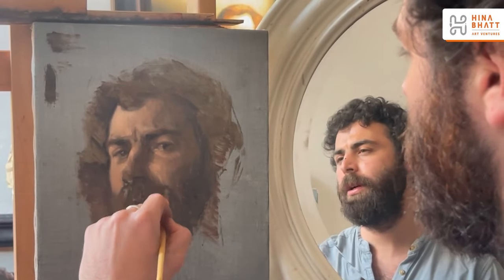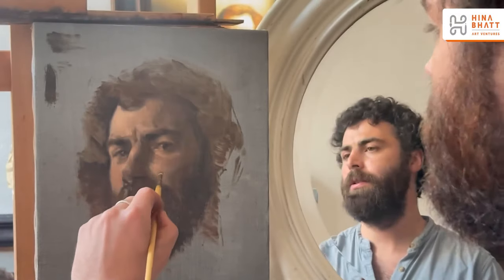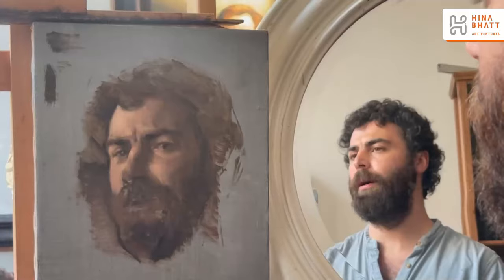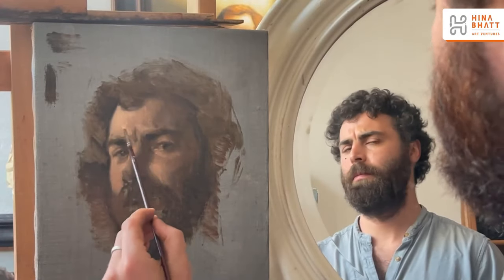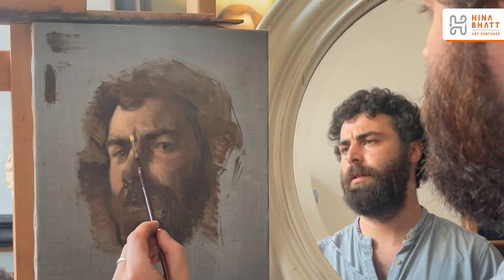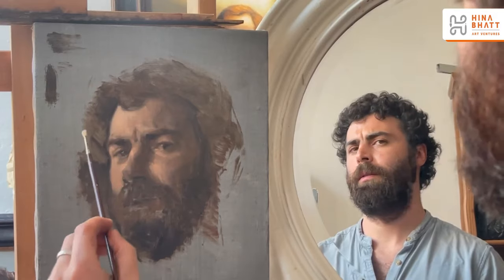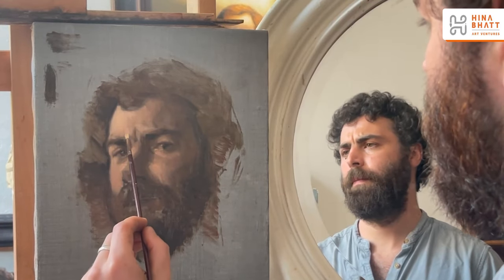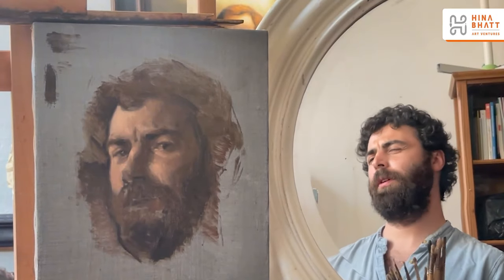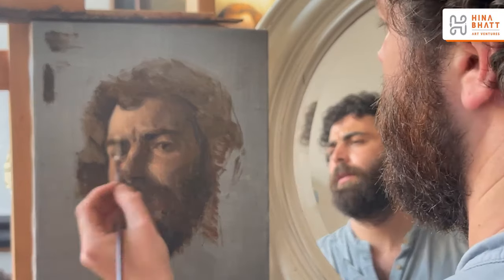And actually quite often, like you saw me doing before, they just need to put the paint down and take a dry brush, and find the edges again. This is just a dry brush, but even softening something just helps that little bit. So even edges can make drawing look wrong as well. There are so many things that you can do.